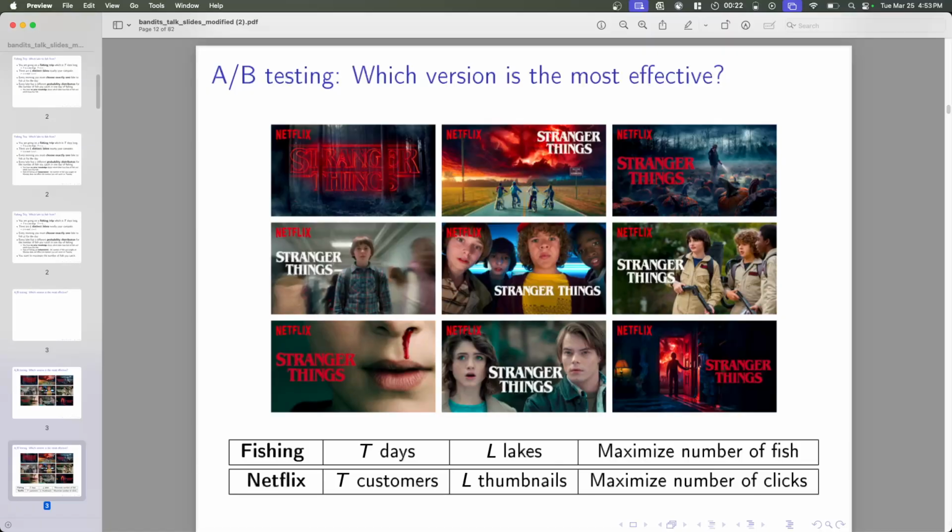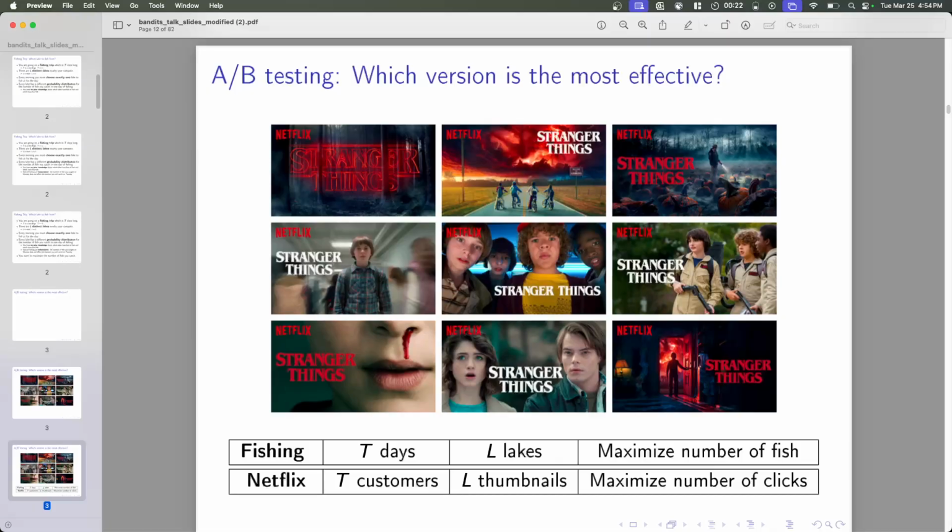We want to show the thumbnails that are very good and not the thumbnails that are bad. Figure out which ones are bad and don't go to those ones. So that's the analogy. Maybe I'll talk about this later, but Netflix also has some smart ways to incorporate neural networks in that, so not everybody sees the same thumbnail, but still knowing which thumbnails are good or bad can help them. So that's the analogy, lakes or Netflix.